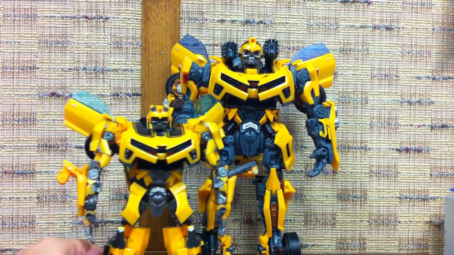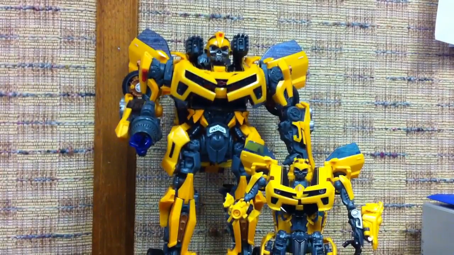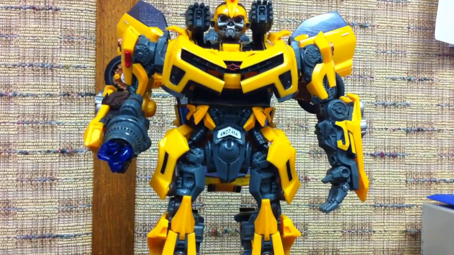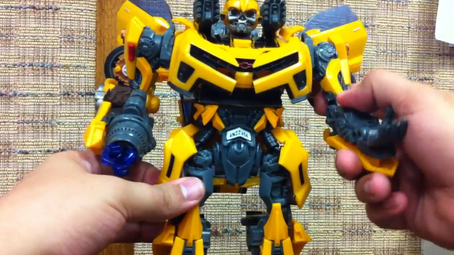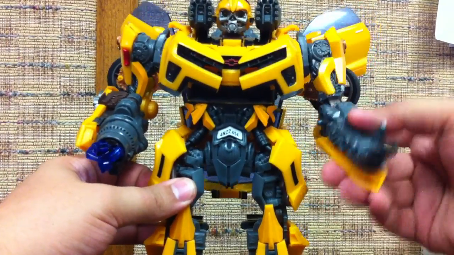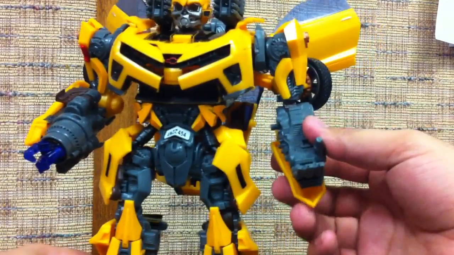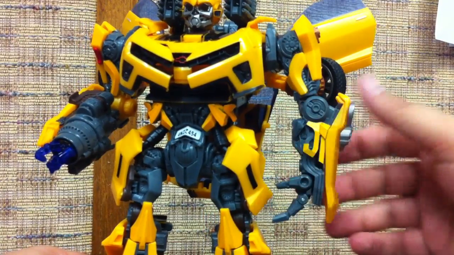But just a size comparison, here he is with the Human Alliance Bumblebee, and here he is with the Deluxe Battle Blades Bumblebee. So he's quite large. Now, very impressive looking on a shelf. I just wish, for a figure this big, when they've got that price point and that size, that they had given him a little bit more articulation in his arms, because you can see his hand doesn't rotate at the wrist, and I don't know why they didn't do that, because they certainly have the room for it. There's no electronics in this arm, so that's just kind of a letdown.